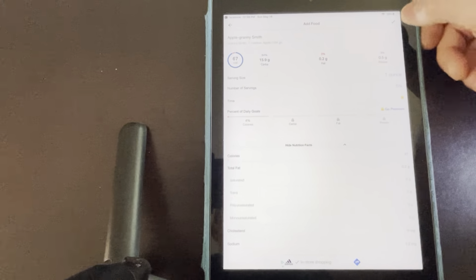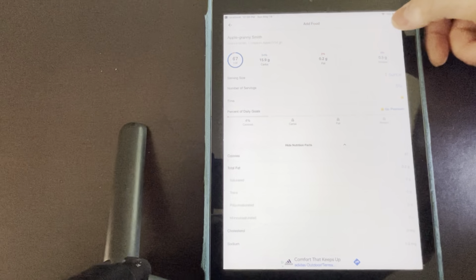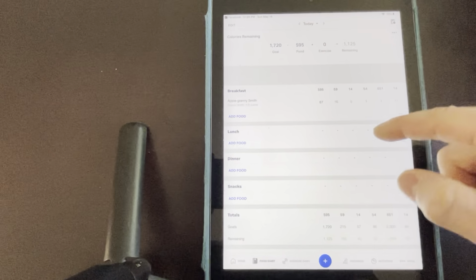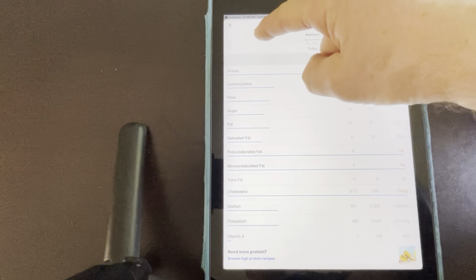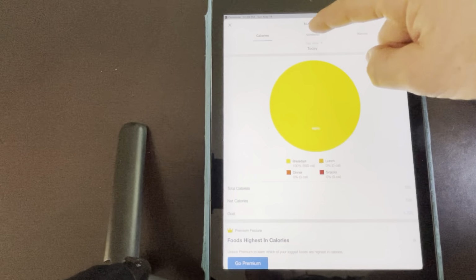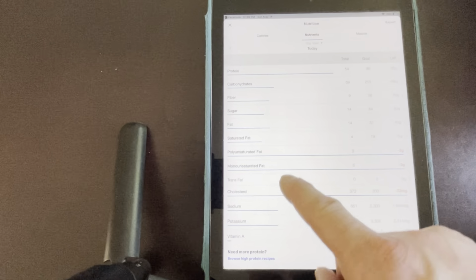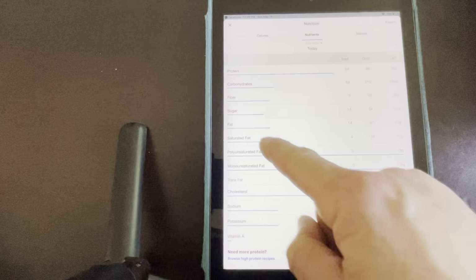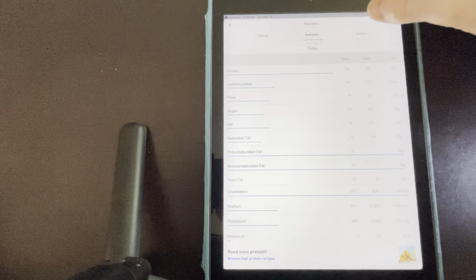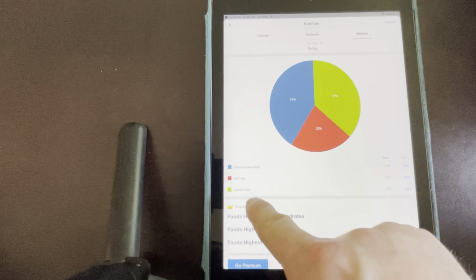All right, so anyways, I don't want to bore you guys with this, but I want to show you that you can see this. You should be able to see this. Now, if you want to see your macros for the day, all we have to do is click here. Go to food, click there. And we can see, now, there's 3 tabs up here. There's calories, there's nutrients, and there's macros. So let's just go to nutrients here. Nutrients. We can see our total for the day, total protein, total carbs, total fat right here. Or we could go to the macros tab. We can see right here, 59 grams of carbs, 14 grams of fat, 54 grams of protein.